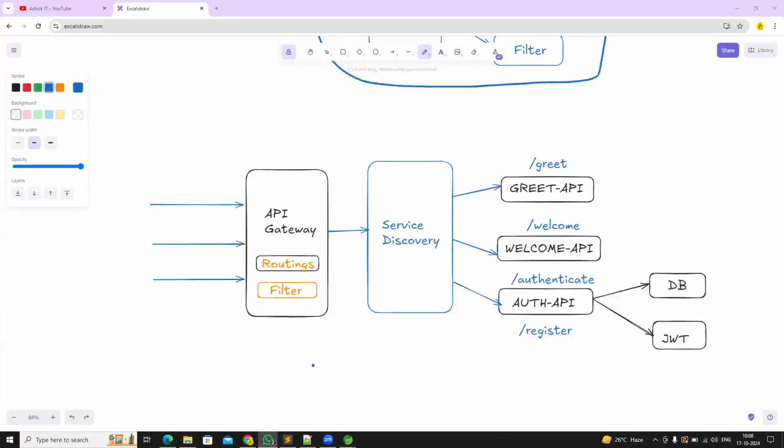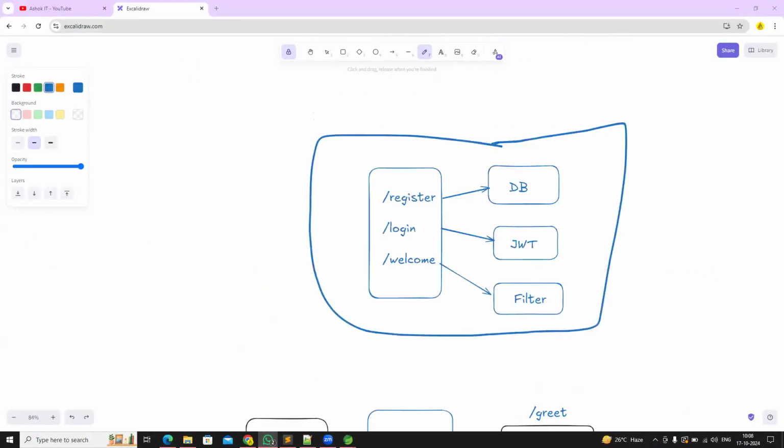Yesterday we implemented using monolithic architecture. Today we are going with microservice architecture. Right. So did you practice yesterday's project, the JWT implementation in Spring Boot? I have given the notes and I have given my code also. We have done it in the class and I have given my code also.